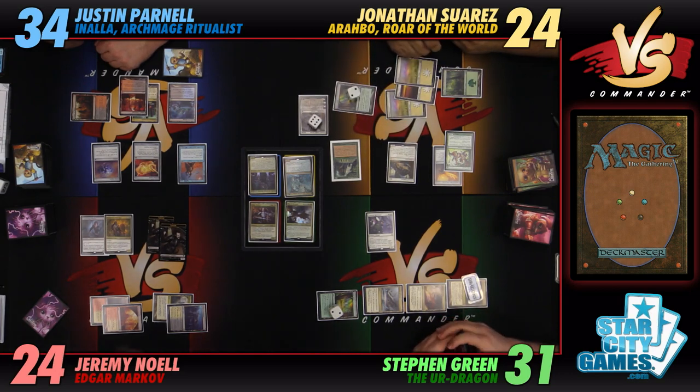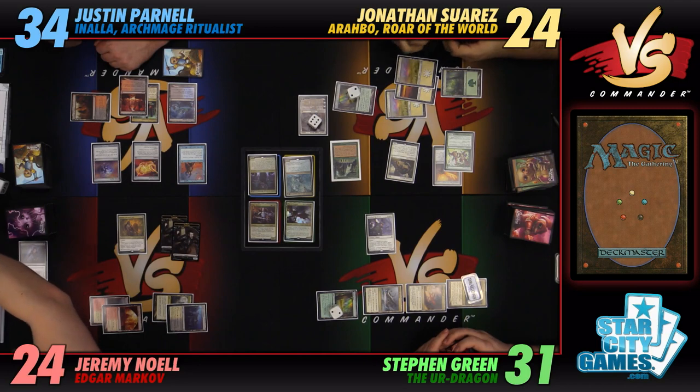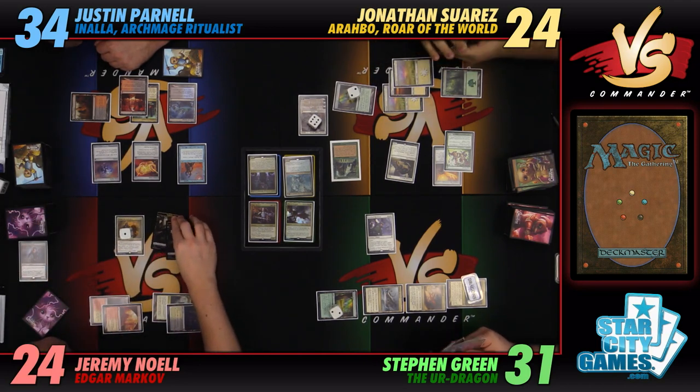Steven, I want to activate my Elspeth. I want to target your creature. Well, target it. I'm killing the Captivating Vampire. I ain't going to lie about it. I can't let him start taking my dragons. It seems like a big old dragon. Sorry, Jeremy. I literally can't let that happen. All right. Yeah, that thing can be huge. I just can't let you take important dragons.